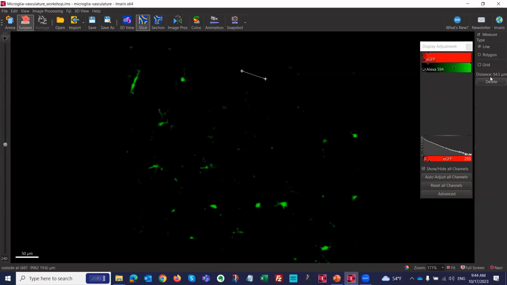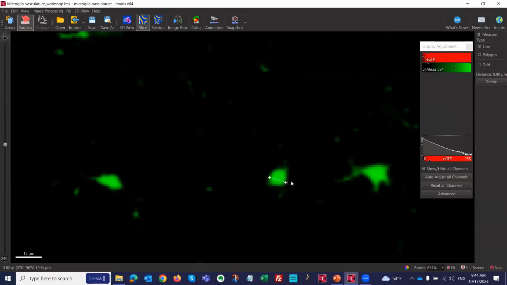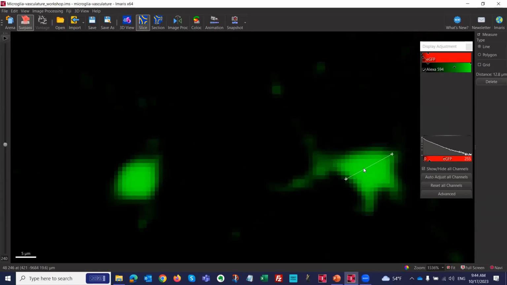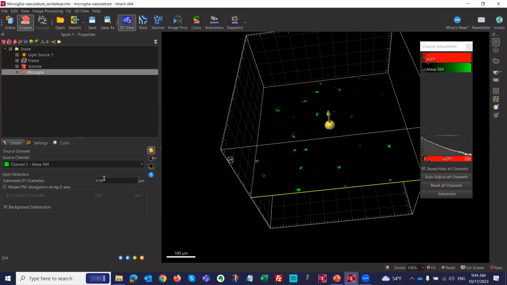Click, 54 microns. I can zoom in and click, and it's 9.9 microns. I don't have to do all of them. I can do a few of those, 12 microns, and then I can go in and see, okay, 9.94 is actually pretty good.